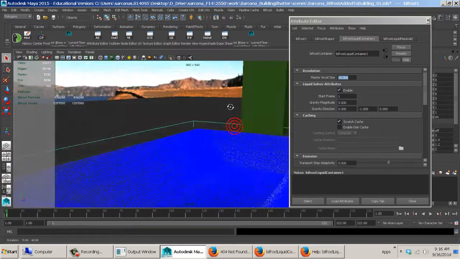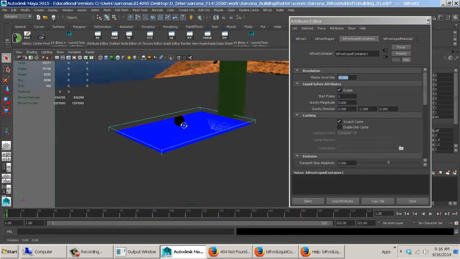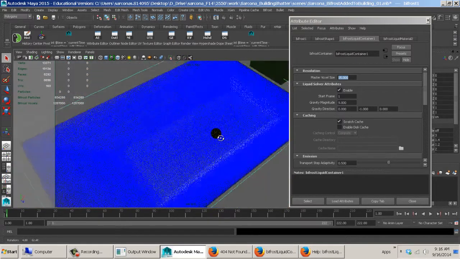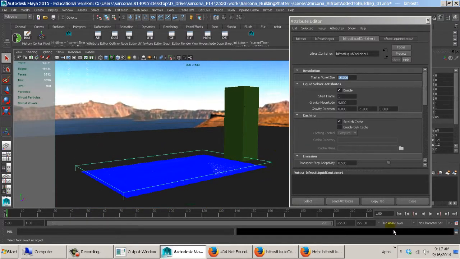Obviously, the more the merrier, but we just have to have the calculation abilities to do that. So now I'm going to hit play and let this thing calculate, and then I'll come back and make it into a mesh, and then render it out.